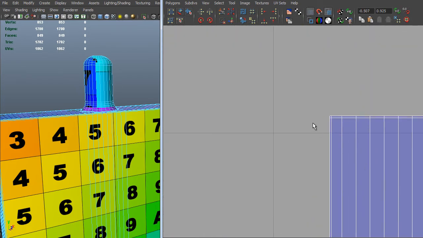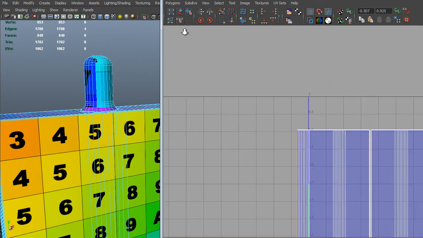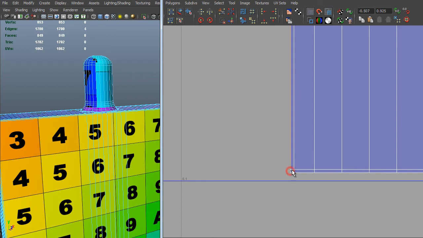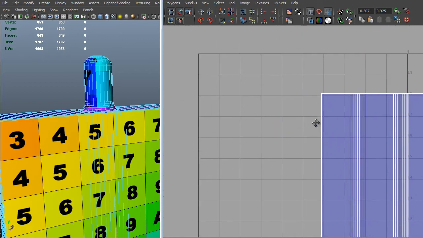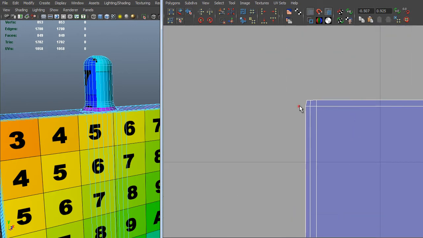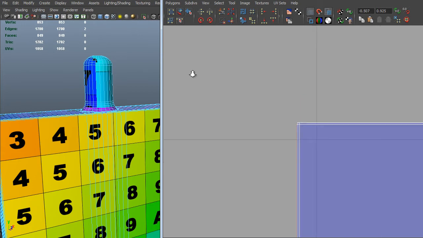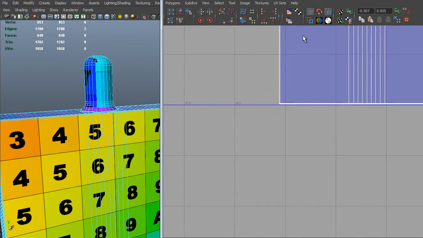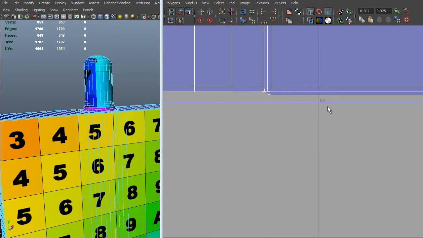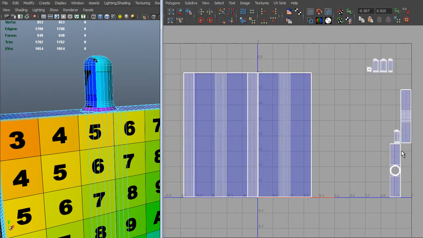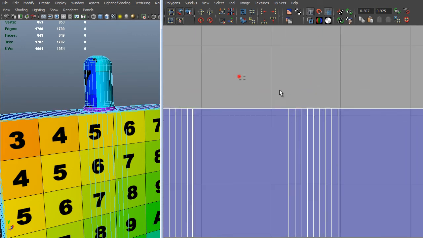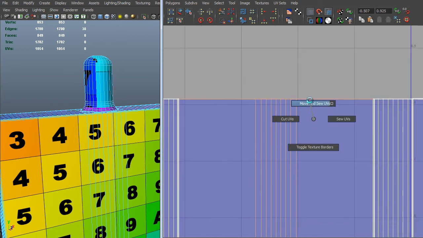We'll repeat the process here. Select these edges. And same goes for the bottom. This one as well. Shift right click, move and sew UVs. And the last part, we'll select these two edges. And the last edge on the bottom. Move and sew UVs. Great. Now we've got the top and bottom of the rectangle to take care of. We'll choose the top part, and let's see, this one belongs here. Okay. We'll select these top edges. Shift right click, move and sew UVs.